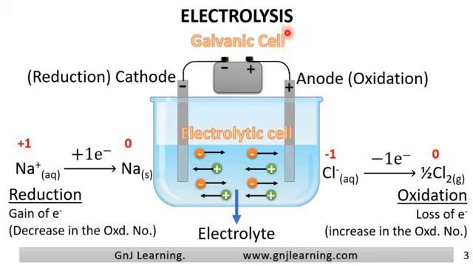So in one process, electrolysis, which you have learned in lower classes, we now know that there are two types of devices for this to work. First one is the electrolytic cell and the other one is the galvanic cell. And also we have learned 4 different processes. First one is oxidation, then reduction, then anode, then cathode.